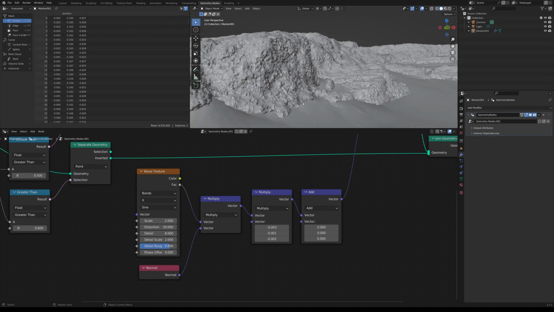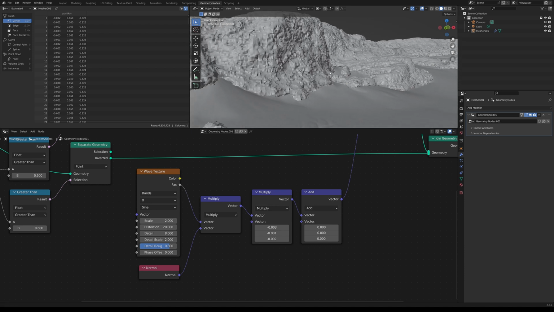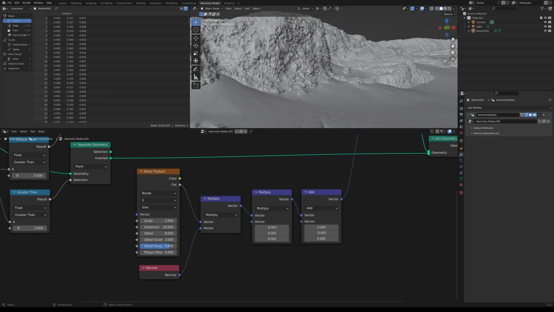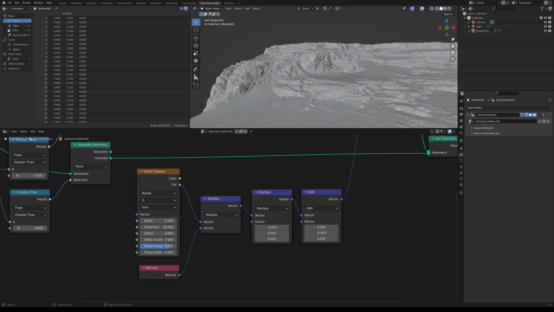And then if you look at the base of these areas that we're retouching now by adding all these extra details, sometimes you get these lumps at the base. I'm sure you could find clever ways to taper it off around the bottom here using like a mask or something. But another cheap way of just being able to solve this problem for now is I'm just going to offset all these details just negative 0.003 and just push it down. And there you go. That might help. And already it's starting to look a lot better.